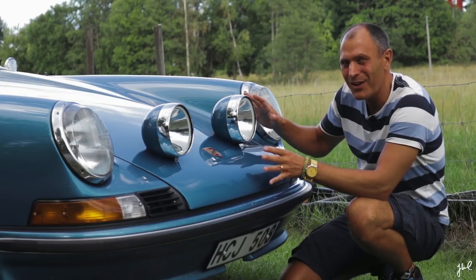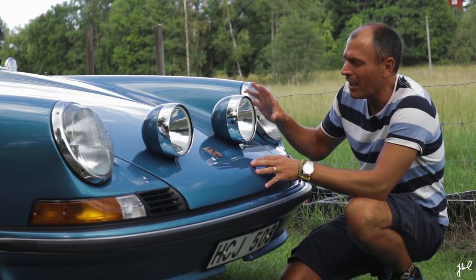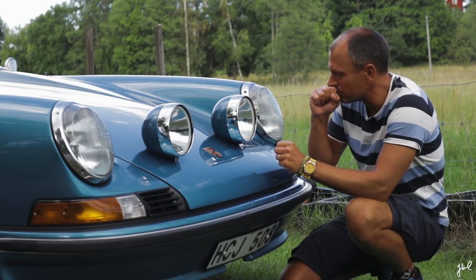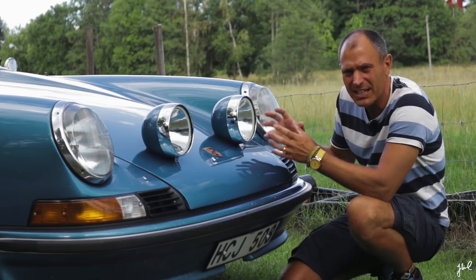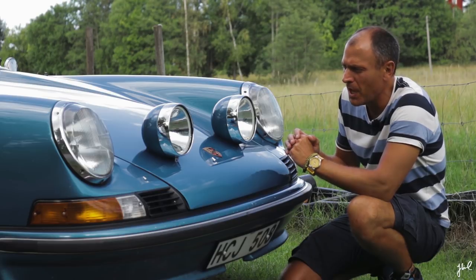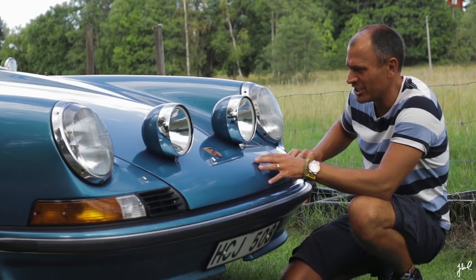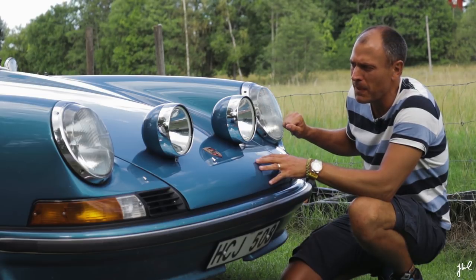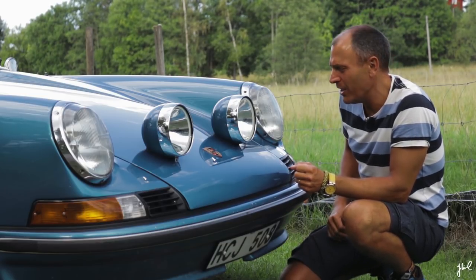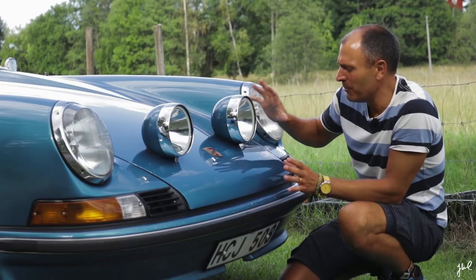You kind of get a love-hate relationship when it comes to the Cibie extra headlights as this car has. I think the design of them is as rustic as the entire car, but I'm having difficulties deciding if I love them or hate them. I have seen one and two pairs. When there are two pairs, one pair is mounted on the hood as in this example, and one is in the air intake beside the main headlights. I've also seen rally cars having two pairs mounted at the same time.